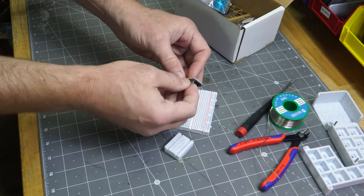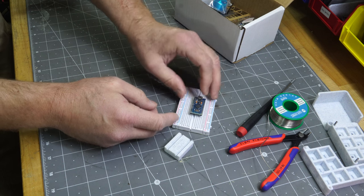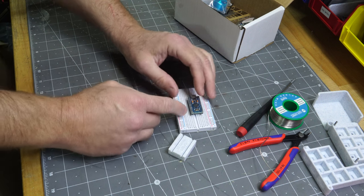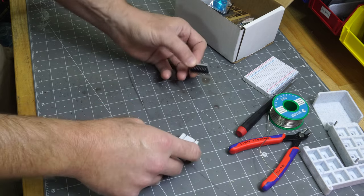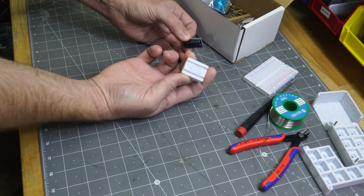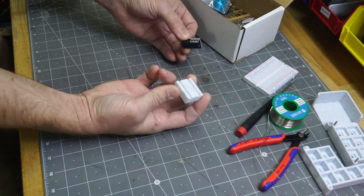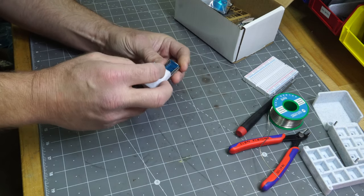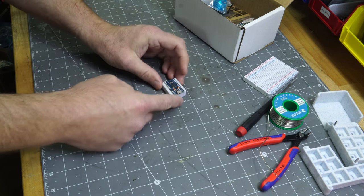To solder it on there, you can just solder it by hand, that's fine. Or you could use one of these breadboards, this kind of a jig. It's nice to put it in there just kind of lightly and then solder it. If you plug it all the way in, sometimes some of the pins just pop out. So I don't like to do that really, but I don't really like either way. So I made this jig, the Pro Micro solder jig, but you can use it for a Pro Macro or really whatever you want. So put the headers on there and then slide this on there to line everything up.